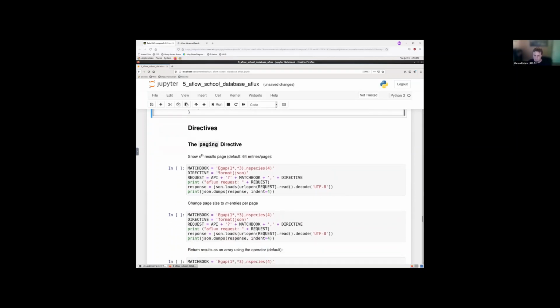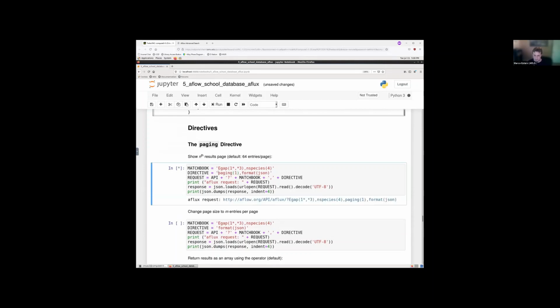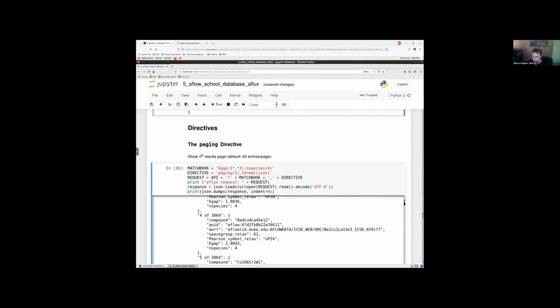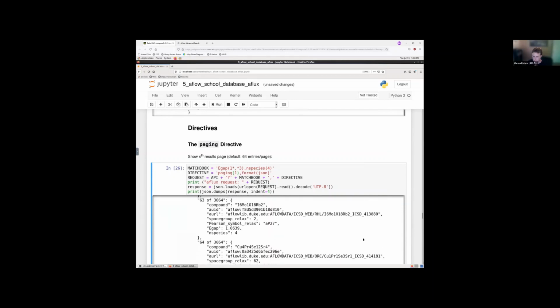The paging directive can be used to go through different pages. We have a default of 64 entries per page. So paging 1 will return the first 64 results. You see we start with paging 1 and if we scroll all the way down, we end at 64, it will not go any further.